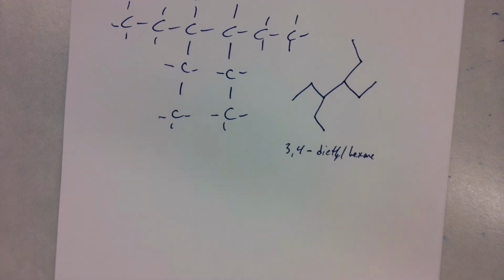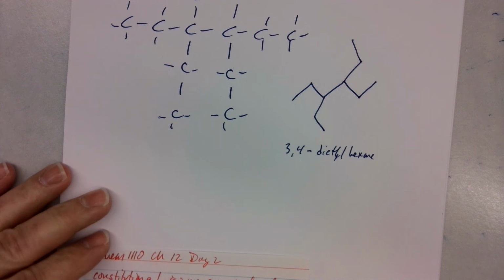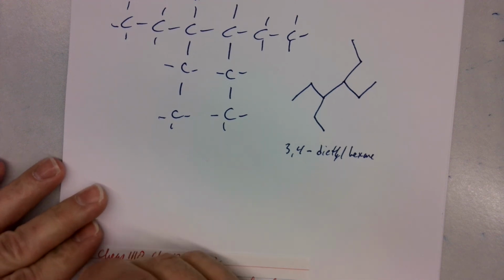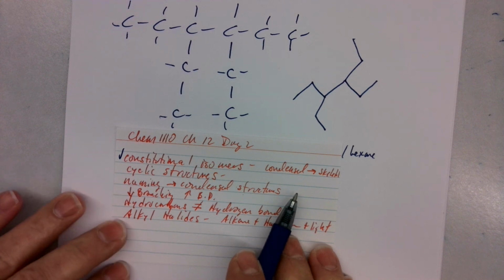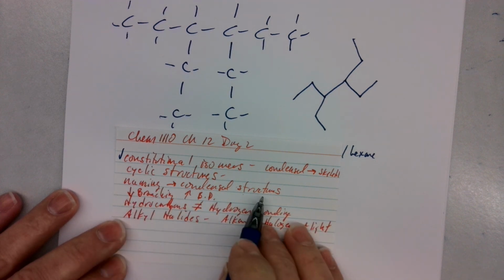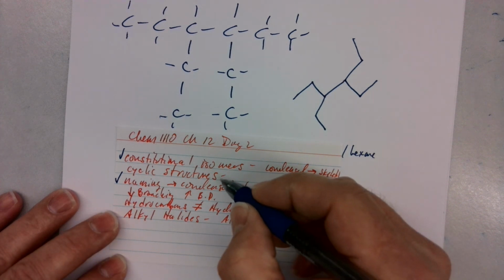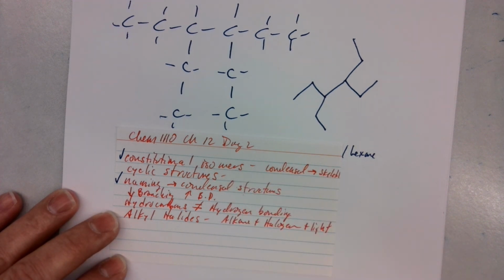You know what? I got other things to do, but we'll just wait. So we did that. We did constitutional isomers, right? Okay. Well, that's all we got done today. Oh, no, we did this. We did the naming of condensed structures because I showed you how to do that, so that is done. I was getting worried. So this is easy next time. That's really easy because that's it.